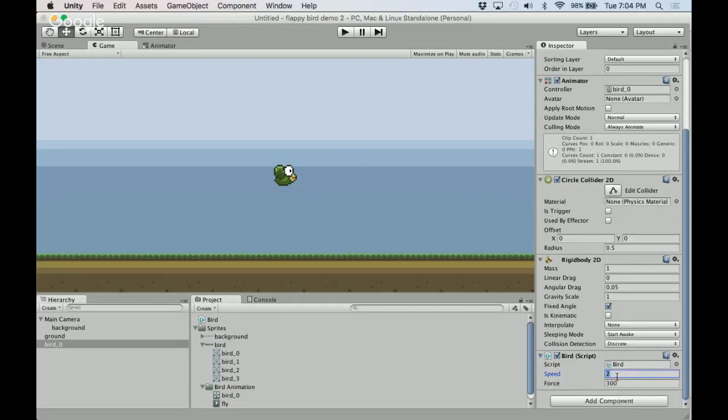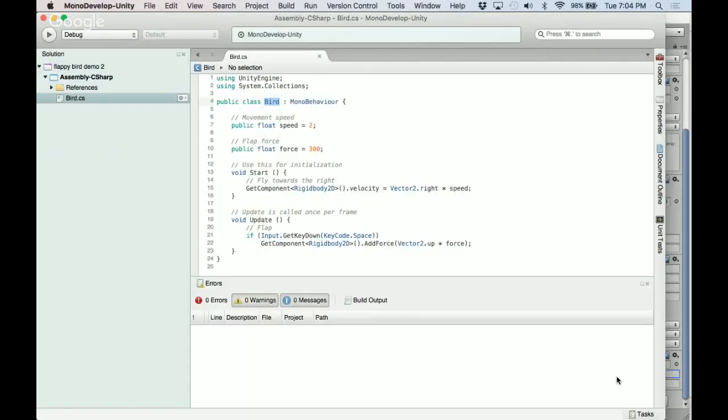So you don't actually have to go into the MonoDevelop script editor and edit the values that are assigned to those variables. Because those variables are public, whatever you assign here overrides what's assigned in code. Because this happens at runtime. This happens at compile time.